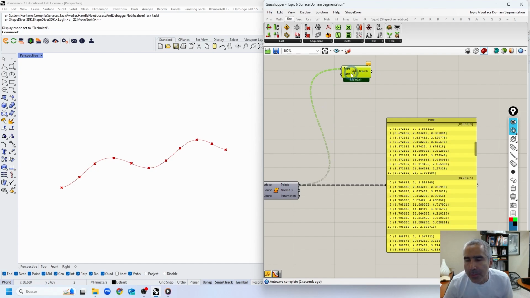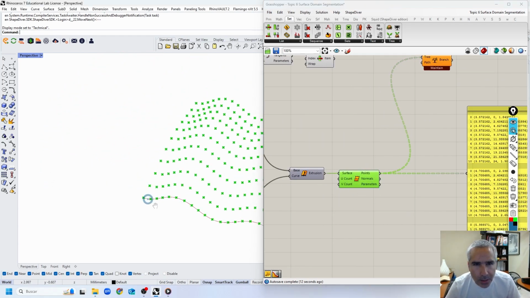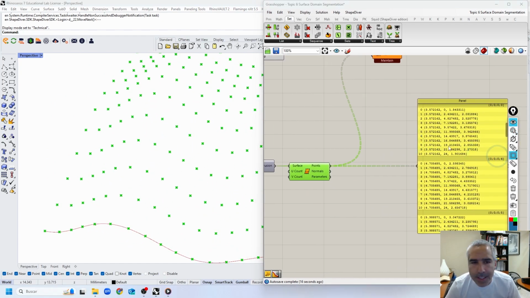A tree branch will normally give you a single branch of the tree. For example, this is the tree here, and a branch in this tree is actually this one. You can see that you have index 0, 1, 2, 3, etc., all the way up to 10, and then it goes back to 0.